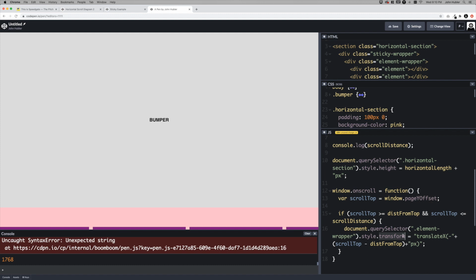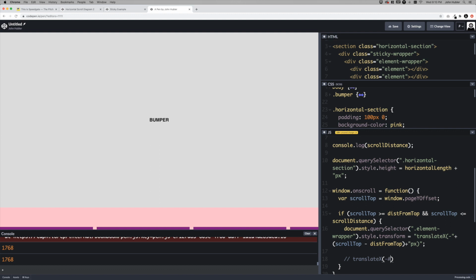So in this case, this whole thing boils down to a string that looks something like this. It'll say translateX negative some number pixels. So you can see the translateX is a negative value because we want it scrolling to a negative X position.